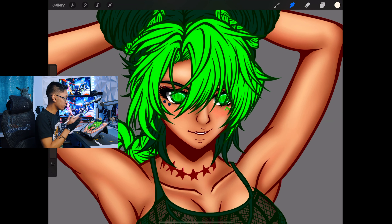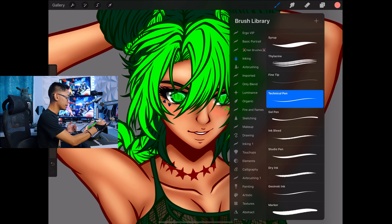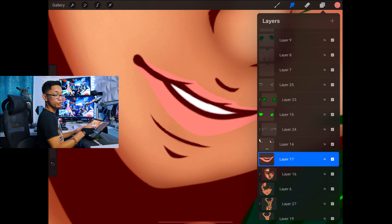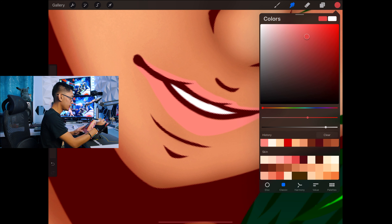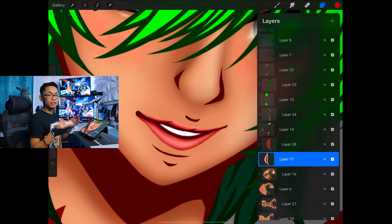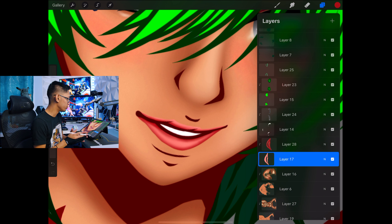I think I'm ready to move on from painting her face — let's go to her lips now. What I like doing here is making a new layer on top of her skin layers and using the technical pen to lay down the base layer for the lips. Once you've made the lip base layer, make another layer on top of it, put a clipping mask, then get a darker pinkish color, go to the airbrush tool and start filling it in. I'm going to combine the layers and then use the smooth brush tool to smooth out the outer side, because the technical pen made it way too sharp, so we're just going to blend that in.